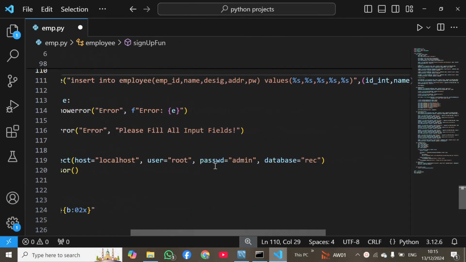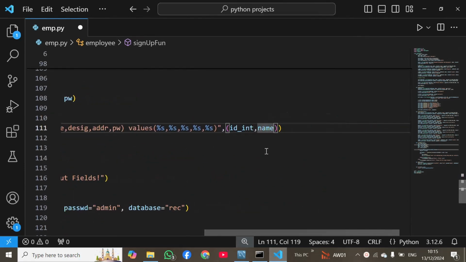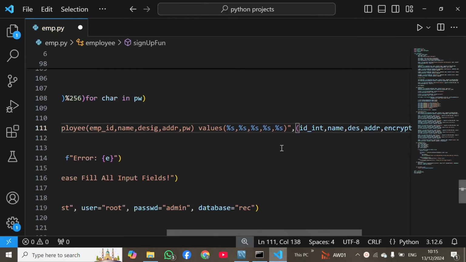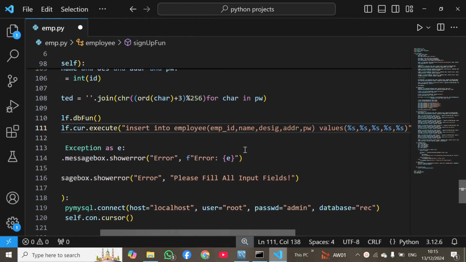So now we will insert the encrypted password in our database. Okay, name, next is desig, and next is address, and last one is encrypted. Okay, we will insert the encrypted password in our database, not the actual password.